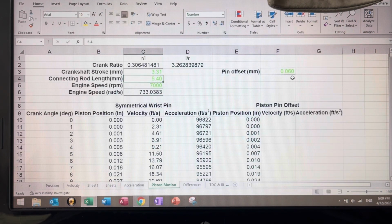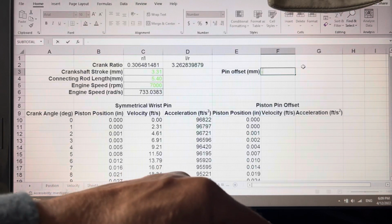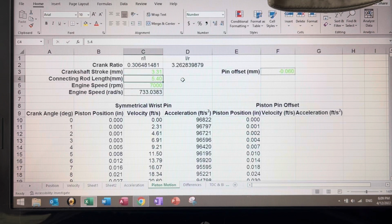Now, what happens if we put it the other way? If we put the 60 thousandths, 0.060, against crankshaft rotation, in other words, to the other side, the opposite happens. So you have here at 4 degrees 5 thousandths of an inch of travel. Here you have 7 thousandths, and it keeps growing dynamically. At 8 degrees, here we have 21 thousandths. Here we got 24 thousandths, and so forth.